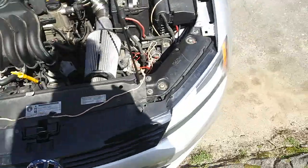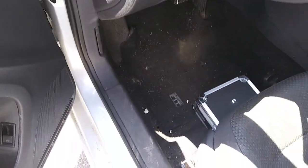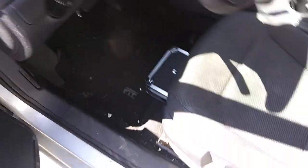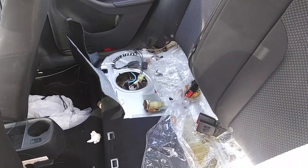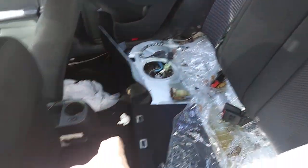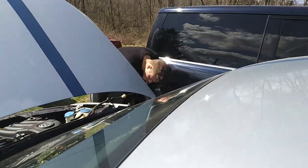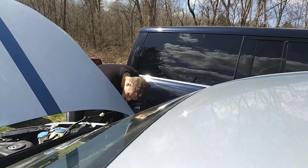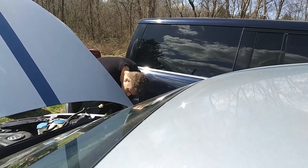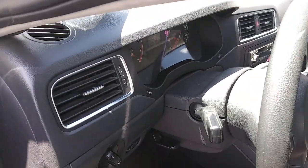So, what I'm doing now is, with the assist of my friend, who is also named Tyler, we are pumping gas out of the tank. I got the fuel lines hooked in. The fuel lines are fine. I'm just pumping gas out because I have the pump wired into my cigarette lighter. So I turn the ignition on, it pumps fuel, and we're not wasting it. So it's going to his tank, so at least someone can use it because I don't want it on the ground. So we're waiting for it to be full. It's not going very fast.